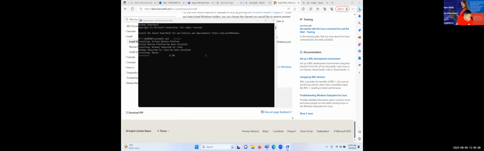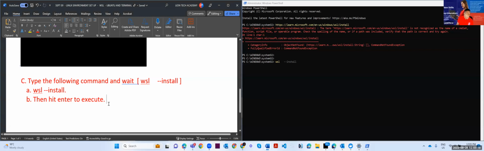Let me just complete your documentation so at least you can have something to look at. So what happened now? You execute. Step 3 is to restart or reboot your computer.